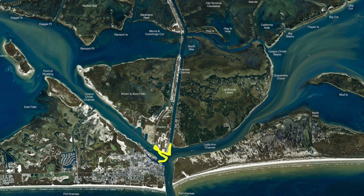There have been mangrove snappers and a few speckled trout. There's still ladyfish being caught out here in the front. So those of you that don't want to buy bait, you can catch ladyfish right out here with some live shrimp or dead shrimp or even just a spoon. And then you can cut those up and go for redfish.